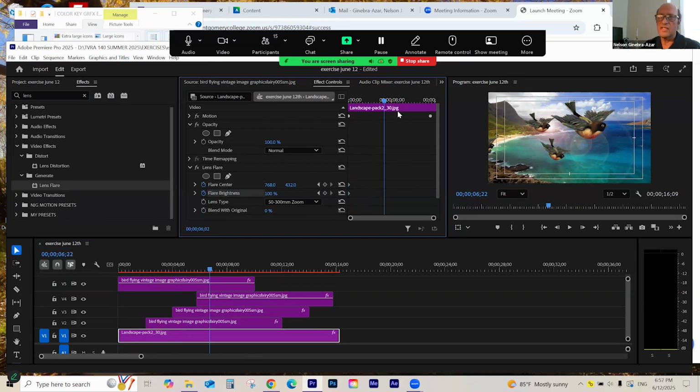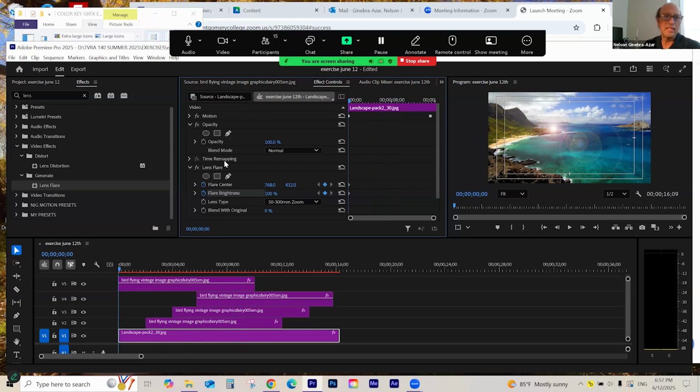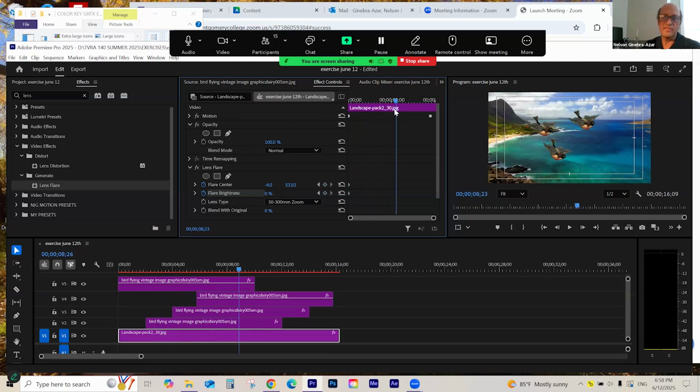As these guys fly off, we can create a little sun action. So maybe just pull it off to the left, first position, drop it down. And then as they fly off, we'll just keep it simple.